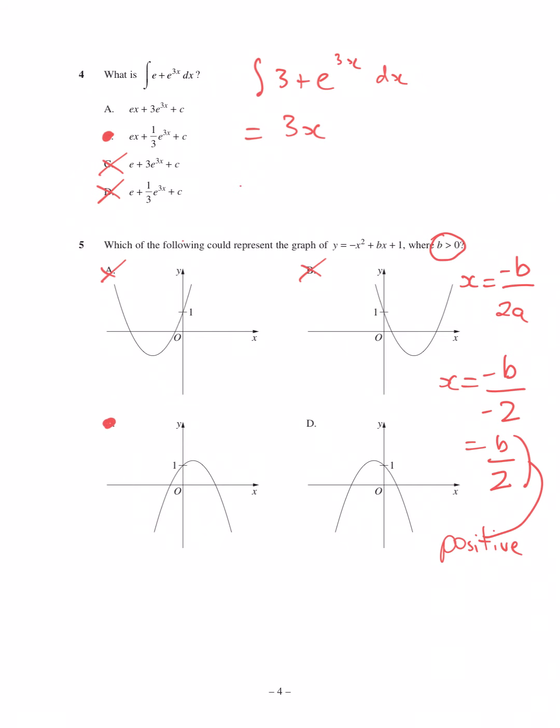The other way you could look at this is do some calculus. You could go and say y dash is going to be minus 2x plus b. Where's that going to be equal to 0? Because that's going to tell me the x coordinate of my turn. And what I'd end up with is x equals b over 2. No surprises that these two answers are the same. They actually need to be the same, whether we do calculus or use symmetry. But again, we would find that that is going to be a positive number, so our answer is C.